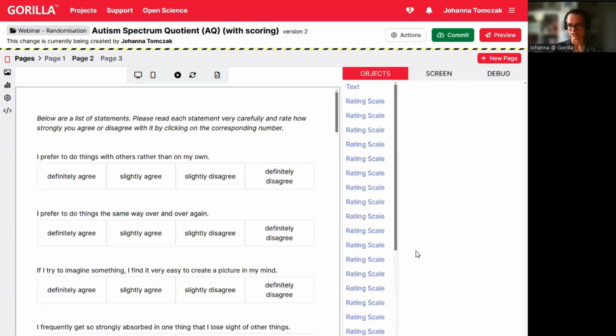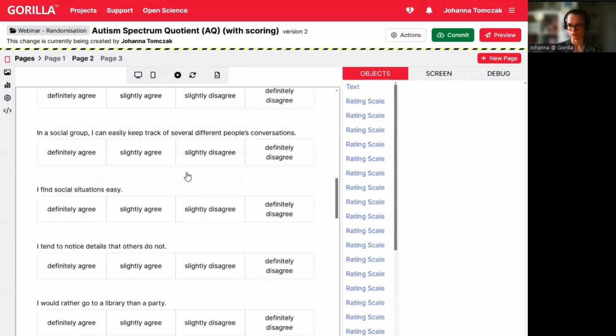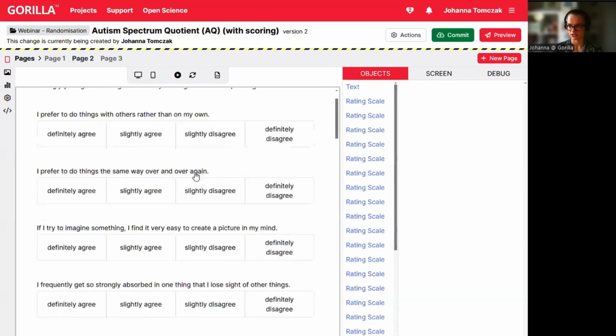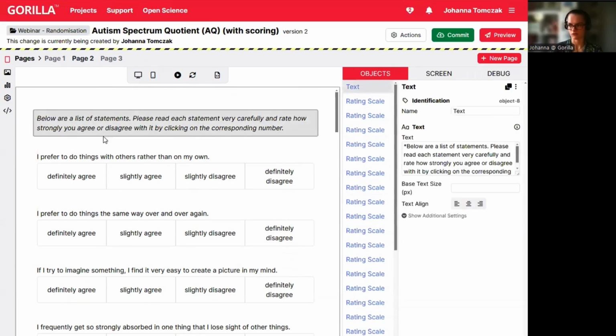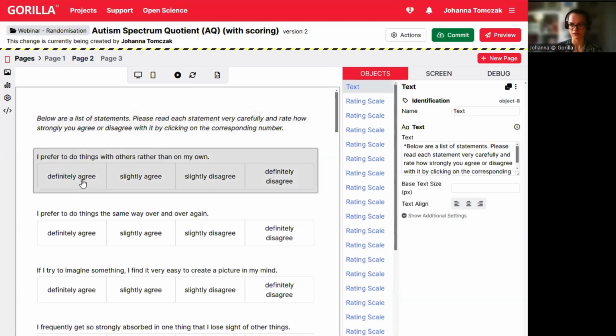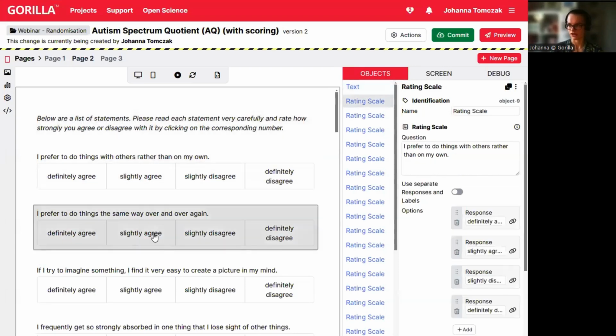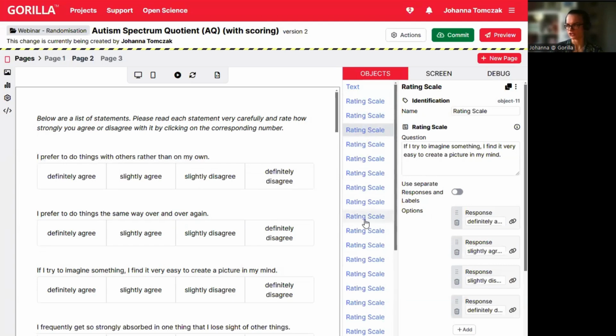On a second level, what we can randomize is the different items we can see on the page. So here on this page, you can see that all our items are in exactly the order they come up in the Objects tab. So we've got our first text item here that should obviously always stay on top because it's our task instructions. And after that, we've got the different rating scales. If I go through them, you can see how that moves down the page.